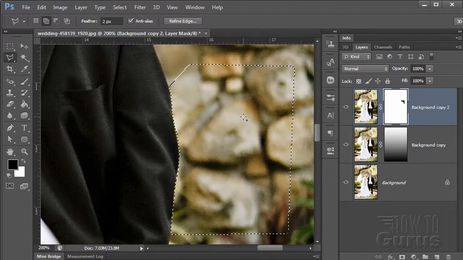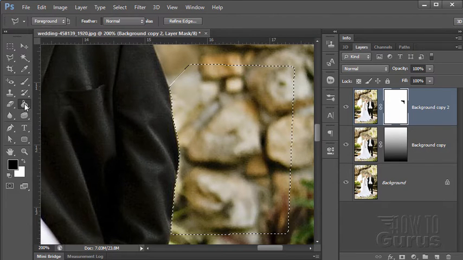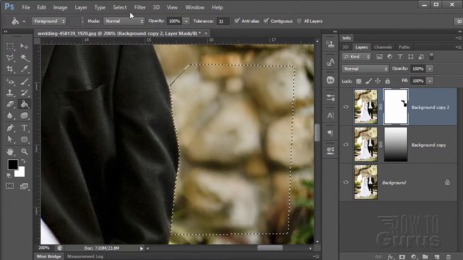And then I'll fill this selection. Make sure that you're on the layer mask. Fill the selection with black. And then deselect. So what that does is it hides that part of the image and shows through our background stuff down here. And this is what we're using to give us that gradated soft focus at the top and sharp at the bottom. Okay, I'll go ahead and pause the video now, and then when I come back after finishing these selections, again, I'll talk you through to see exactly what it was that I did, how I finished that, and then we'll take a look at the final result.